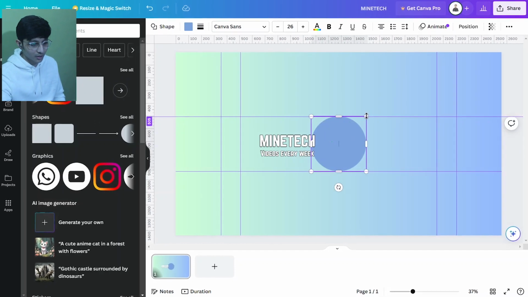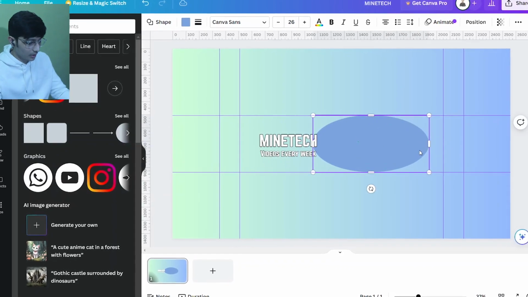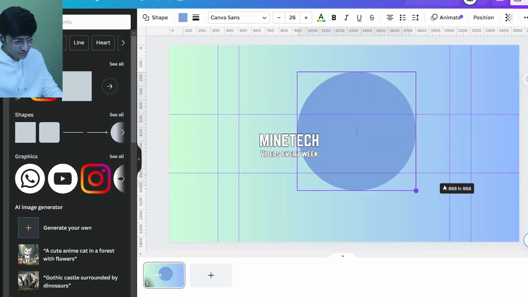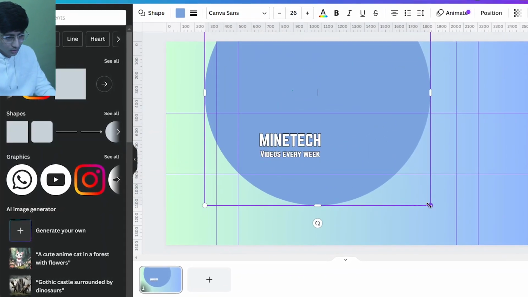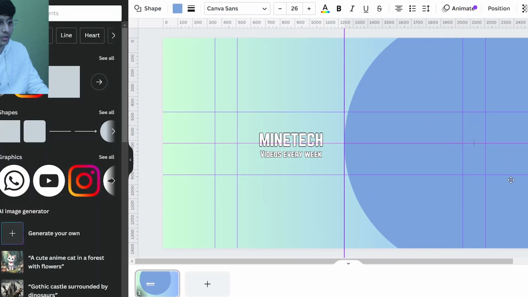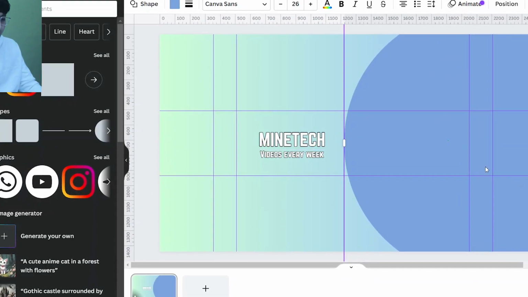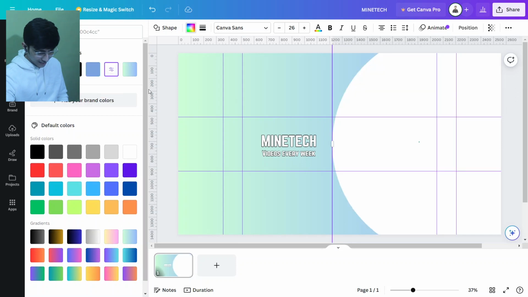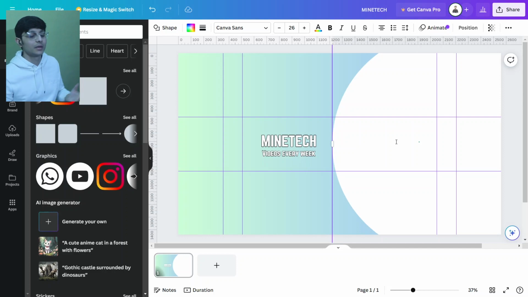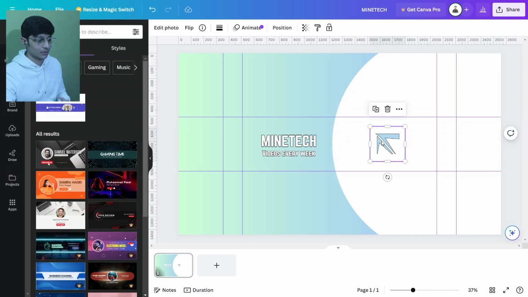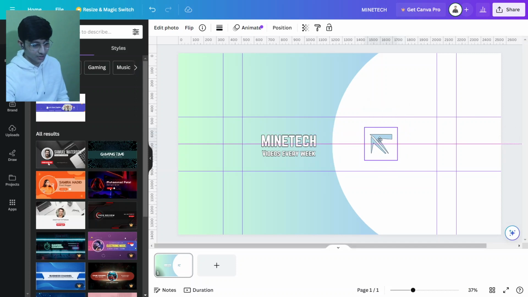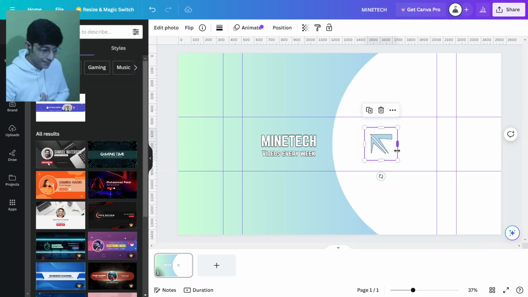Or I want to make it look better. So what I'm going to do is I'm going to go ahead and add a circle, and I'm going to do something like this. And I'm going to cover half of the screen with this circle. I'm going to change its color to white. Okay. So I think it looks decent, and in the middle of the circle, maybe I will put my logo. So to insert your logo, you just need to go ahead and upload that. I've already uploaded my logo, and I'm just simply going to go ahead and put it on my canvas. And after that, I will just resize it and make sure that it aligns well with my screen.